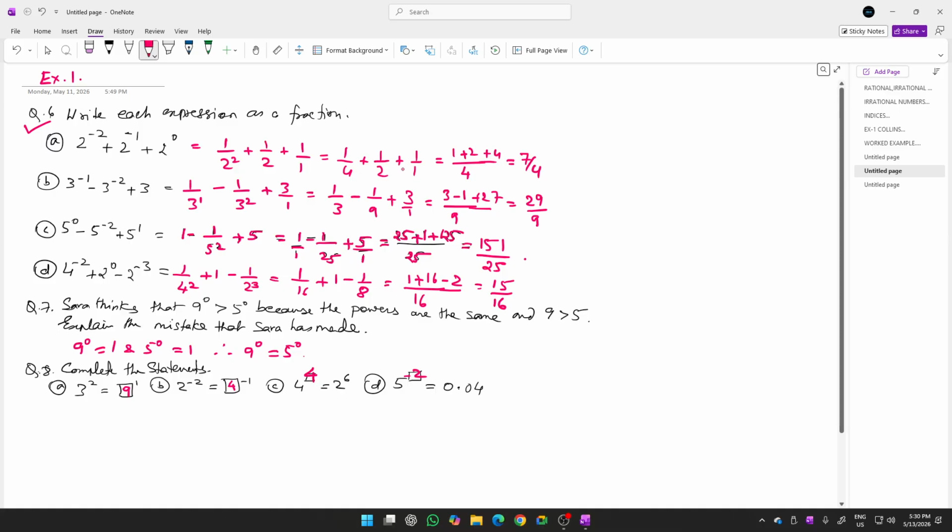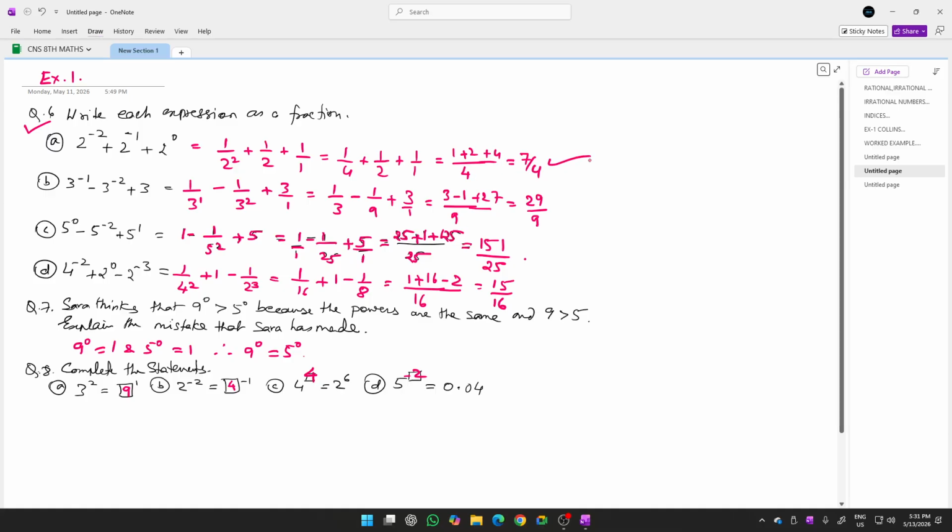Now you are supposed to add the fractions 1 by 4, 1 by 2 and 1 by 1. This addition of fractions you must have studied in your 7th grade. So 4, 2 and 1 are in the denominator. Take the LCM of these. The LCM will be 4, so I am going to write that here. Now 4 times 1 is 4 and 1 into 1 is 1, so I write 1 over here. Then 2 times 2 is 4 and 2 multiplied by this 1 will be 2, so plus 2 over here. Then 1 times 4 is 4, and 4 multiplied by 1 will be 4. So in the numerator you will get 1 plus 2 plus 4, and that happens to be 7. So your final answer will be 7 upon 4.